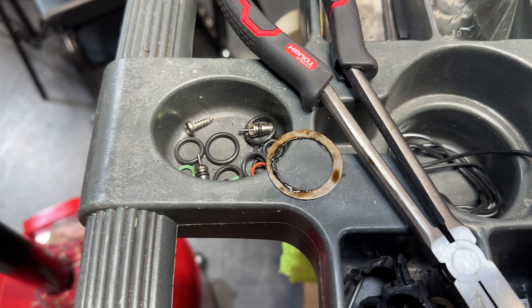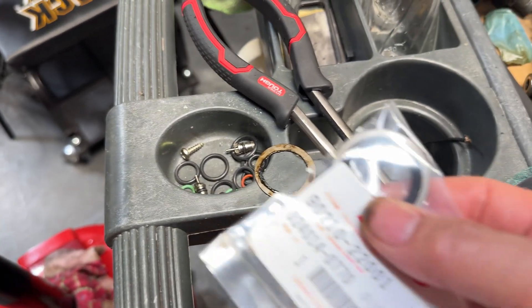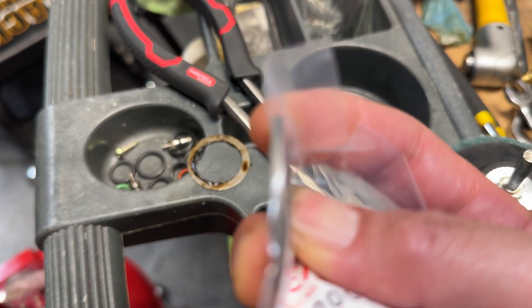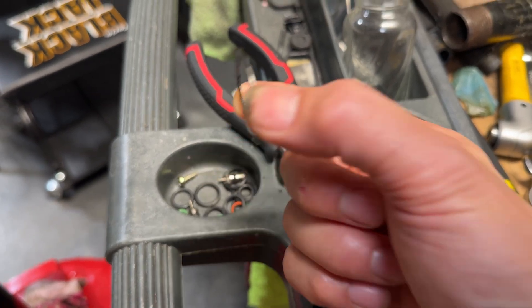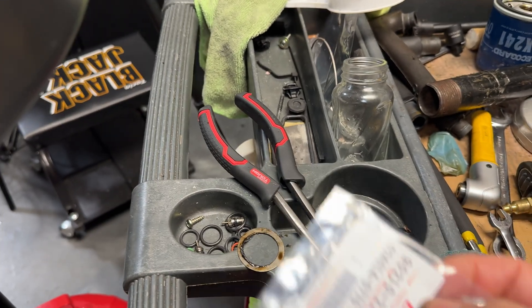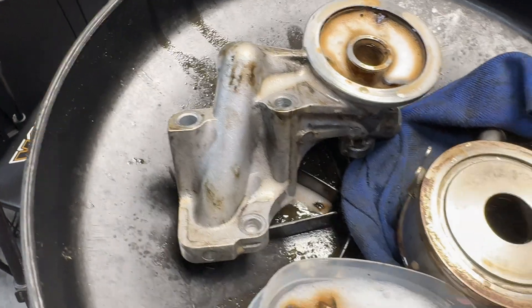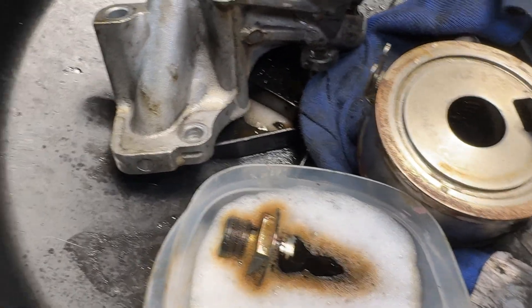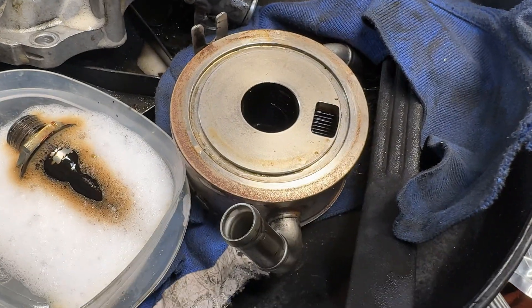What I thought was going to be a quick change-out ends up taking forever. That middle o-ring is supposed to look like the new one with the seal in the center, but it's just completely deteriorated — all the rubber is basically worn off over the years. Even the washer is about twice as flat as it should be. The new one is like triple the thickness, so they obviously improved this washer over the years. As for the rest of this, I'm just gonna let it soak in super clean foam overnight and deal with it in the morning — took me forever just to scrape it off and I had projectile pieces of old rubber seal flying all over the garage. That seal definitely needed to be changed and I guarantee there was a small leak from it.